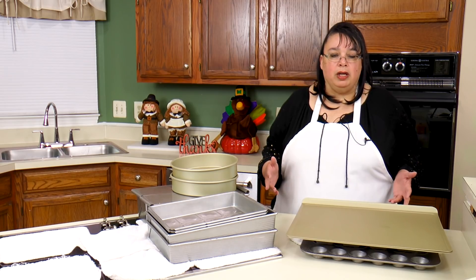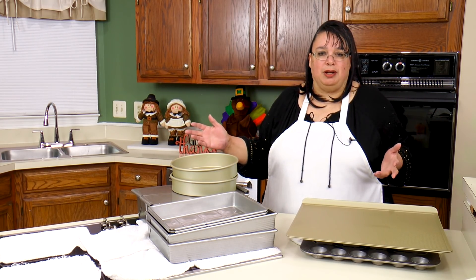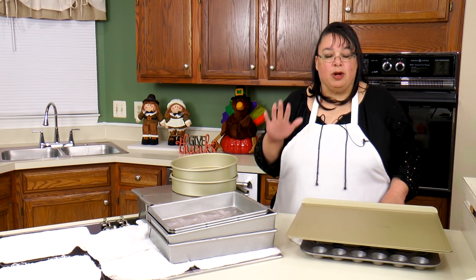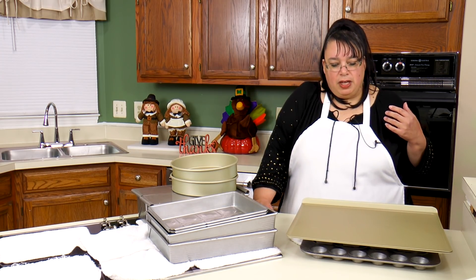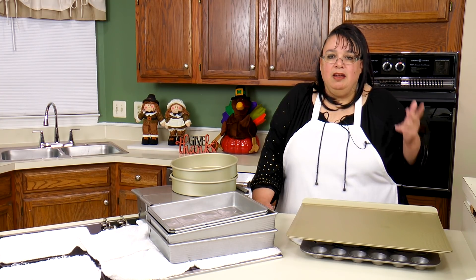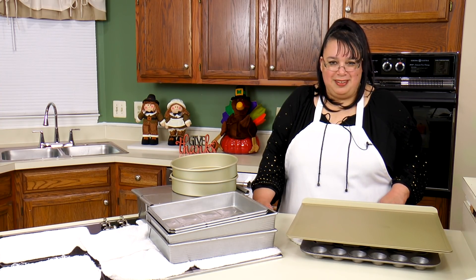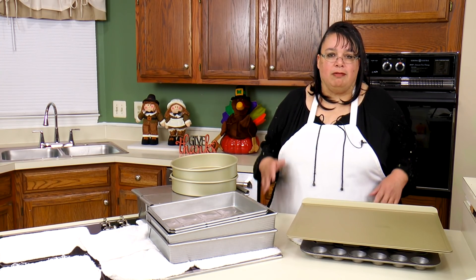When you go in there, the bakeware is not cleaned — it's straight off the machinery. You're buying it amongst the machinery, so it's greasy, dirty, dusty, some of it has scratches, a few are dented. You just got to dig through it, but the prices range anywhere from four bucks to about fifteen dollars on some of the more expensive pieces. They have Williams-Sonoma Gold Touch, which is my favorite, other lines sold at Williams-Sonoma, USA Pan line, OXO, Sherlot Taub, and some other brands. A lot of these pieces like the Williams-Sonoma Gold Touch go from twenty to thirty dollars a piece and you're getting them for five to eight dollars.